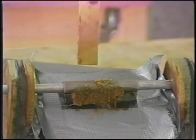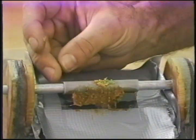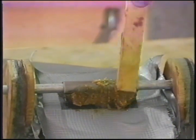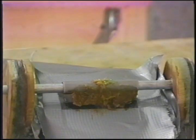I'll do this from both sides. The bottom of it, the base of it, will be about 1 inch wide, and of course it'll be this direction. So we get that packed in, we let it cure, and once it's cured enough, then we'll pull the bolt and do the next operation.